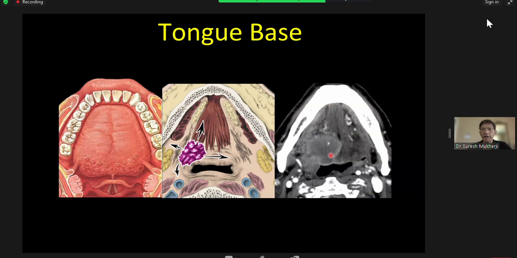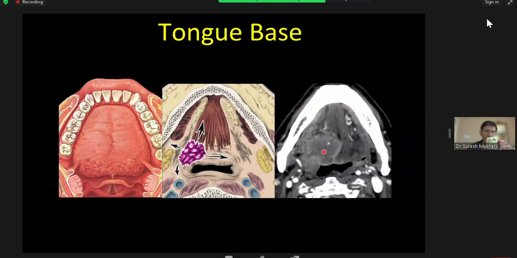Now, you can make the argument and say, well, how do you know this is a floor of mouth cancer as opposed to a tongue base cancer? How do you identify that? Well, for me, I take a really simplistic approach. If I had to contour this tumor, I would contour it like this. Then I would draw a line down the middle, compare the right side to the left side, and ask where the center would be. For me, the center of the tumor is right here, and when I look at the opposite side, it's actually in the tongue base. That's how I try to figure out exactly where these tumors are arising from. So that tells me that this is a tongue base cancer.